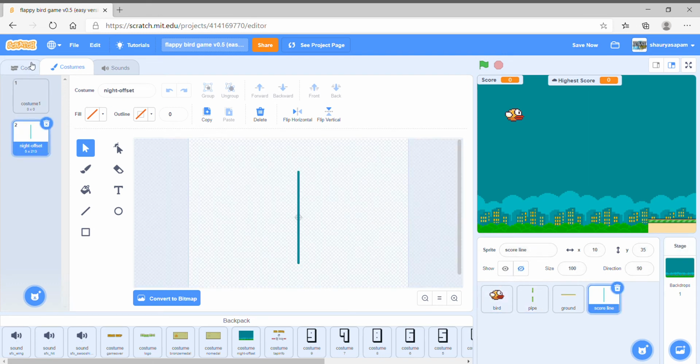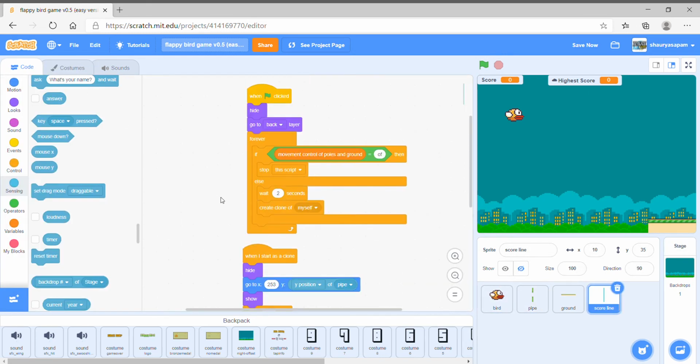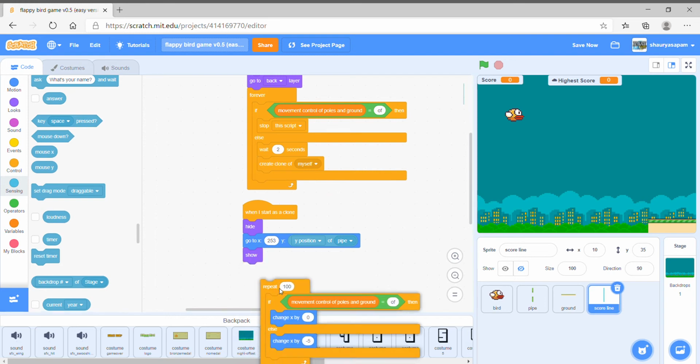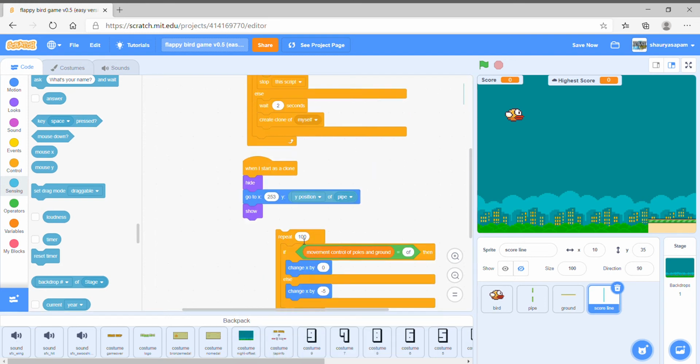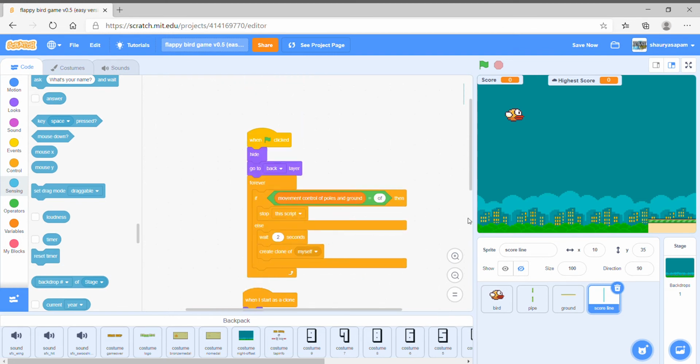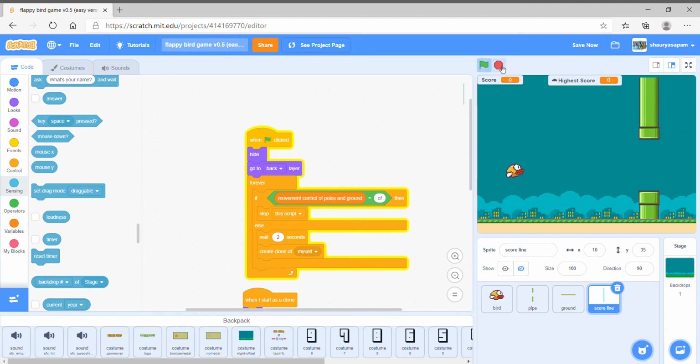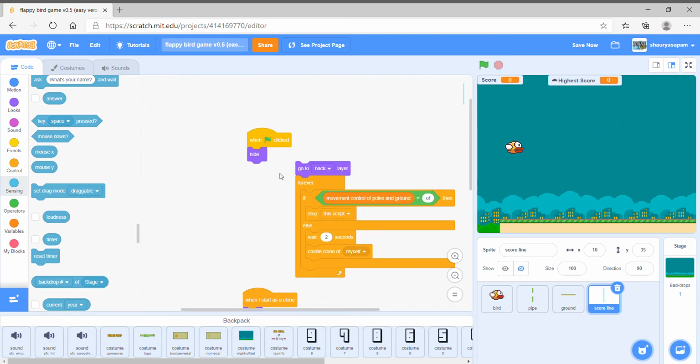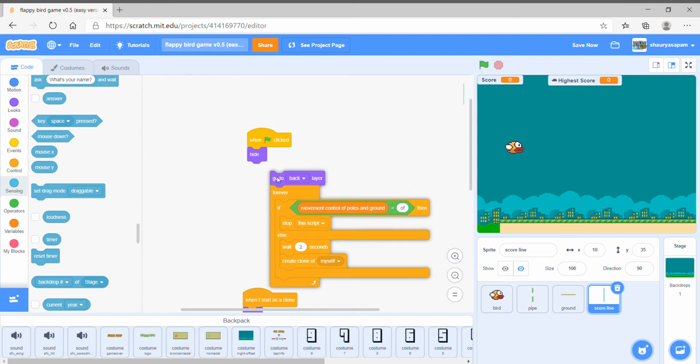Now let's show this thing. Oh, because it's like this. Let's just show this now. Why is it hiding? The clone. Oh, we don't want the clone to act. Yeah, we want the clone.